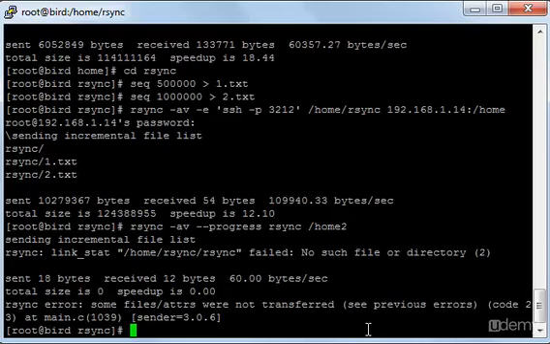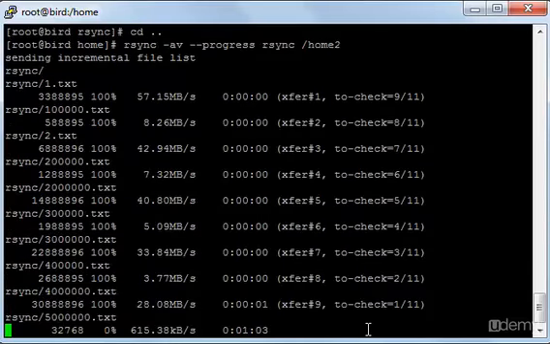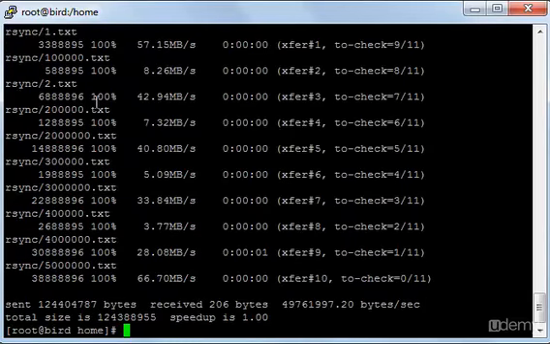I'll press enter. Okay, here I made a mistake because I'm supposed to be on the home directory when I make this operation. So I'll get back to the home directory, and now we will run the same command one more time and enter. As you see, it will keep showing for you the process of each file and its transfer and its size, as you can see over here.